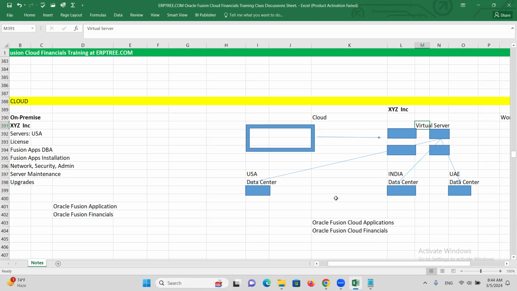Oracle is also taking care of best-in-class security. Even though it's a virtual server, you need not worry about it. In the beginning of these cloud applications, many companies were skeptical, doubting how these virtual servers would work, since the data is very sensitive. That's how a few companies could not take the initiative. Later, many financial institutions like banks also implemented these Fusion applications for their financial operations. That's how companies started taking these virtual servers for their Fusion implementations.